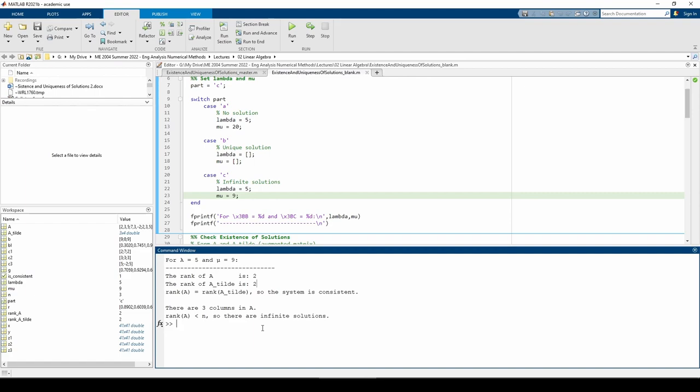But what if we only want one solution? That means all three planes must be different enough such that they only intersect at one location. For the column interpretation, that means we must find three unique vectors which linearly combine to form B. Well, if we need all three planes to be different, then we have a lot of flexibility to choose lambda and mu. As long as lambda does not equal 5, the third equation represents a completely different plane than the other two, so that should suffice. It doesn't actually matter what mu we choose as long as lambda does not equal 5.